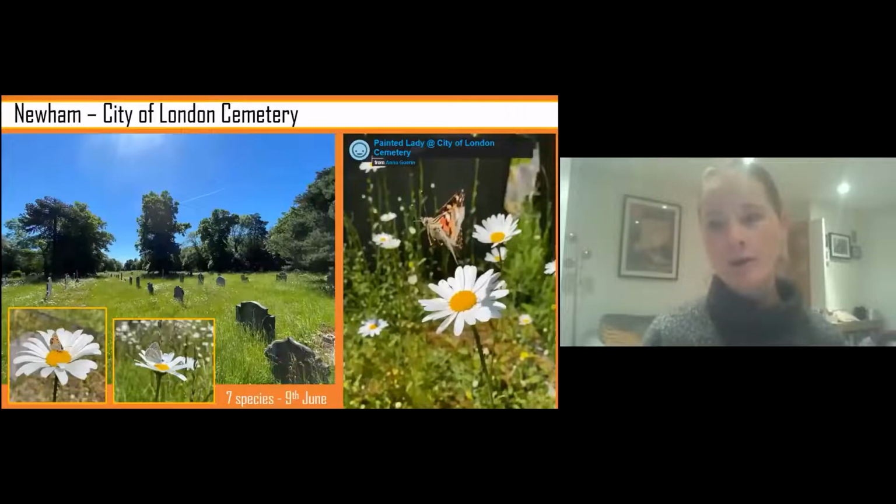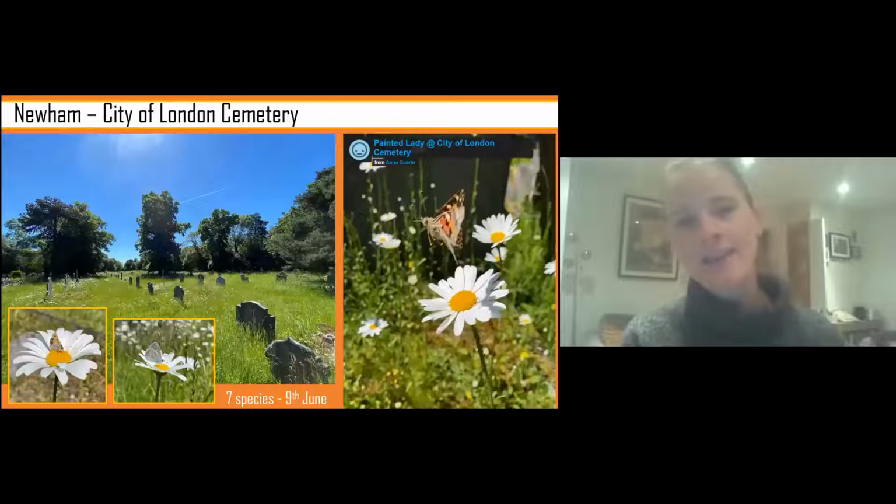And starting this challenge, I've got a renewed love for cemeteries. There's such great urban green spaces, particularly within London. And the City of London Cemetery was definitely one of my favourites. At 200 acres, its sheer size is mind-blowing. On the one hand, that can be seen as extremely sad. That represents a lot of death, but actually, having spent a lot of time in cemeteries this summer, I've grown to see them in a new light and see how much love and life is represented in the cemeteries, and that's alongside all of the wildlife.